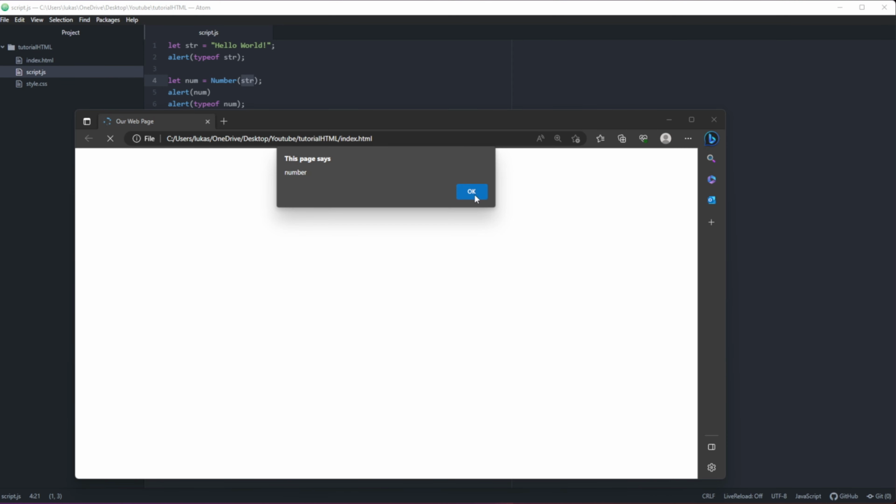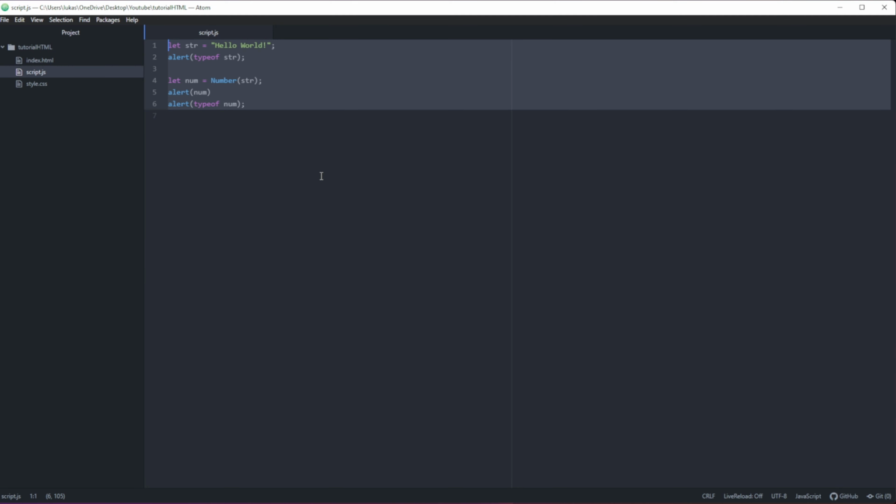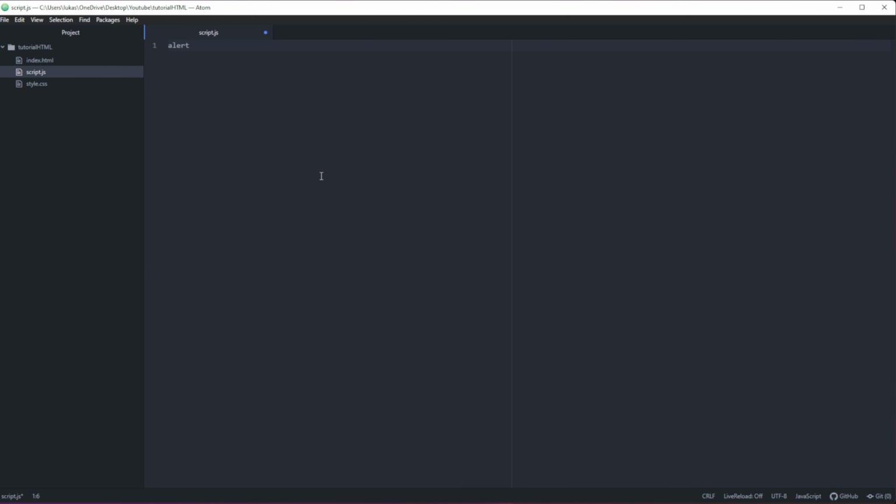An easier way to see this would be, let's say we just remove all of this, we don't need any of this. Let's just have an alert. Let's pass in a number. And inside of the brackets here, we are going to have, let's say, a value of 123. Okay, so all we are doing here is, whatever value we are inserting into here, we are going to convert into a number, and we are just going to alert that value. Okay, so let's say that we have a few of these. Let's do 4, but let's just change the value of this.